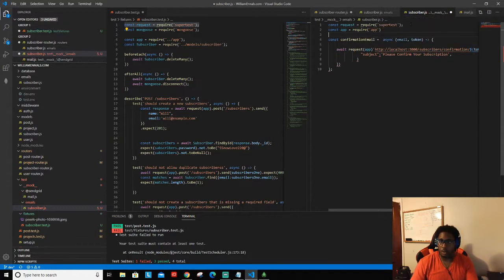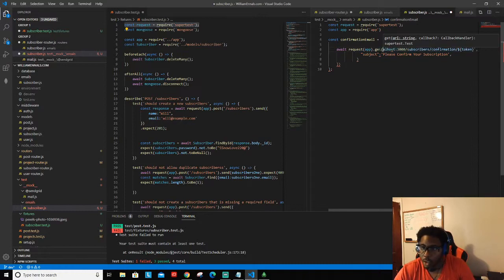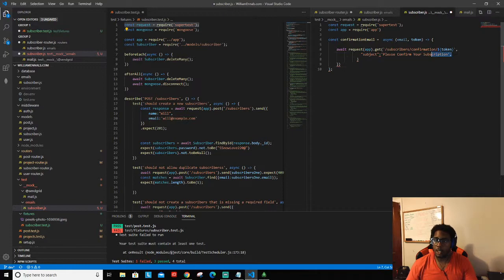Right, so now we've got that, and then we have confirmation email, async. So now the only thing we're going to do here is .get, and we're going to pass it all of this. And I believe the way this works is we can just do our special slashes there, and now we're hitting that other endpoint that we need to hit, and that's really all we had to do. And then we can just go ahead and close that.